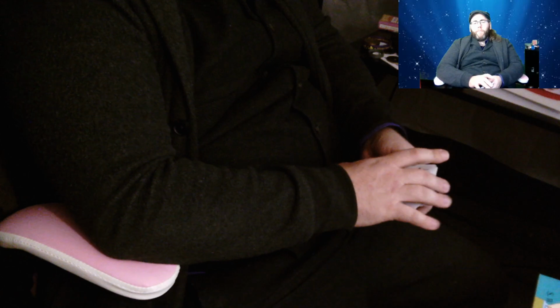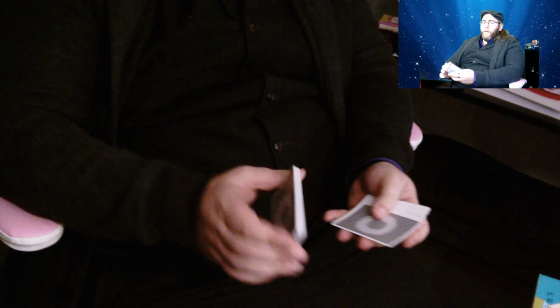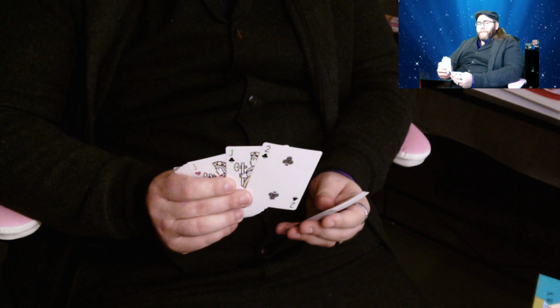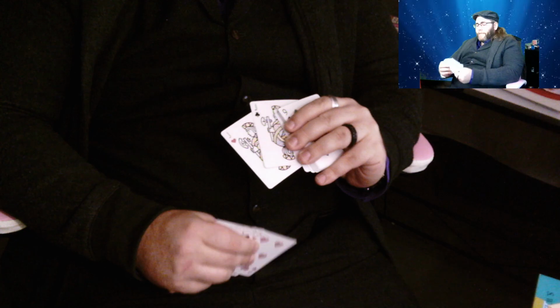Again, with cover, you're going to come over and you're simply going to turn the pack over, which of course is going to leave a break in the center. And that's going to be your two jacks in the middle. Went the wrong way. There you go. So two jacks in the middle.